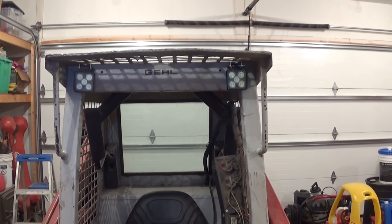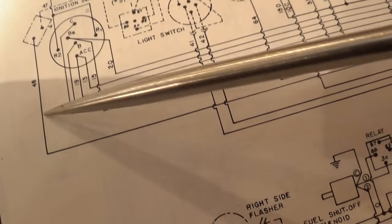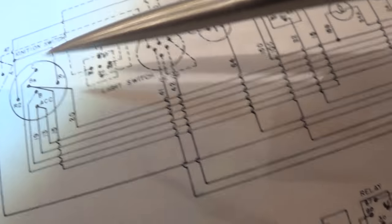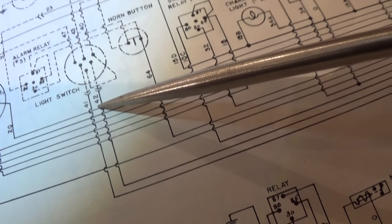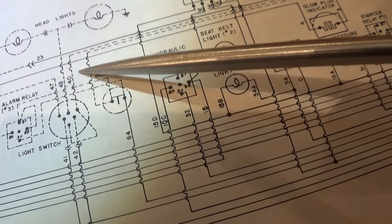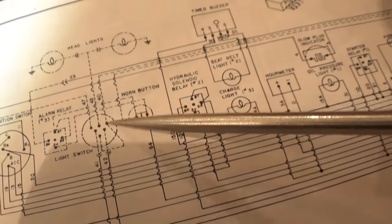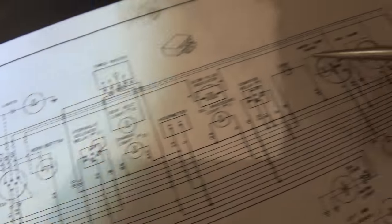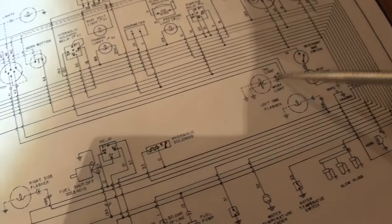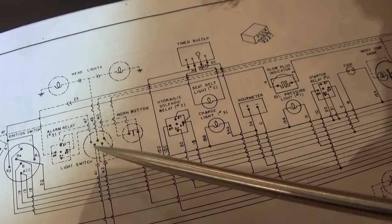So I'm gonna get it wired up and we'll see how they work. Every wire back in there has a number actually printed on the sheath or the insulation. I found number 48 which goes to the flasher. We've got 41, 42, and 64 which was the horn. Now I'm realizing that these dashed lines here — the dashed lines are wires that are not installed. It's for optional things that you may or may not have. So since we don't have the lights, the optional wire to feed it is not there. However, it is hardwired all the way to the back for work lights, wired for the flasher, for the horn. Everything is wired. All we have to do is get the power to where the switch would be.